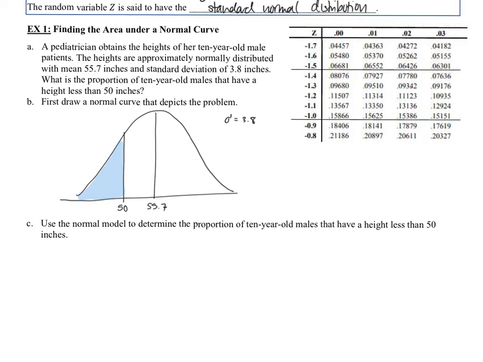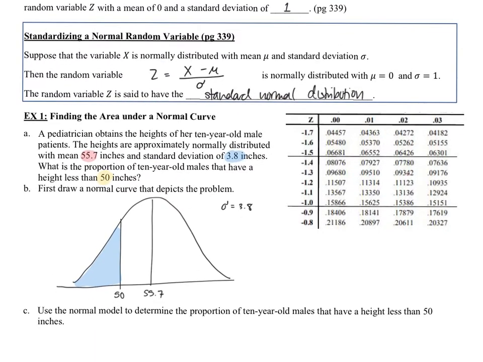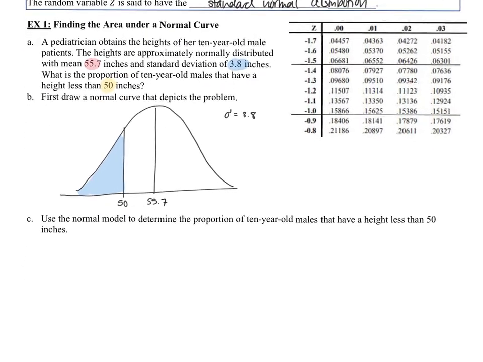So what's our plan? Well, we're given the standard deviation and the mean, as well as the x value that we're looking for. So we're going to change this into the random variable z, and once we do that, we can then find the probability from our z-score table. And that table is located in the back of your textbook. I've taken small little excerpts from the text because I can't fit the whole table on each problem, but these are kind of what they'll look like, and I'll go over how to read that. Okay, so that's our plan.